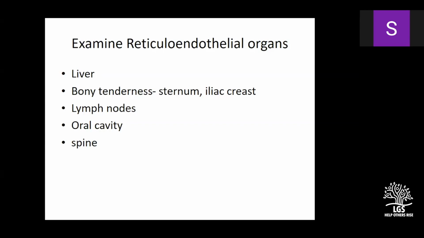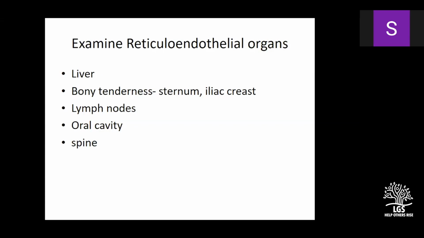Sir, in sickle cell anemia, we are taught that there will be autosplenectomy. Yeah. I'm not going to discuss in detail a lot of those hematological conditions. In the initial part, there could be a splenic infarction. Otherwise, it's usually autosplenectomy. Whereas in hereditary spherocytosis, the spleen will be enlarged. Okay, sir. Thank you, sir.